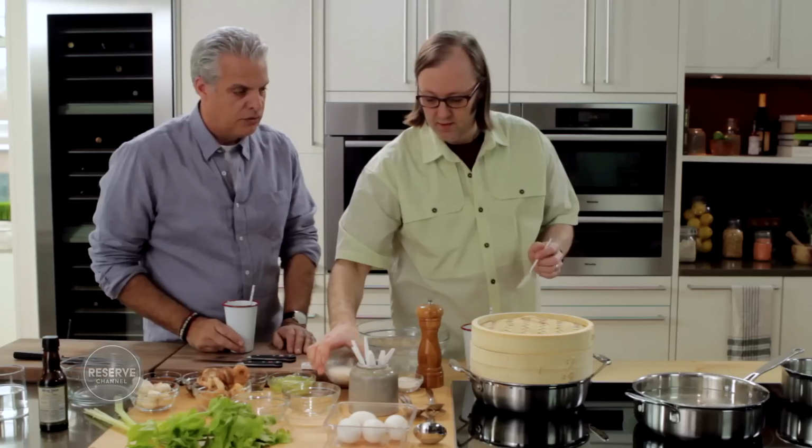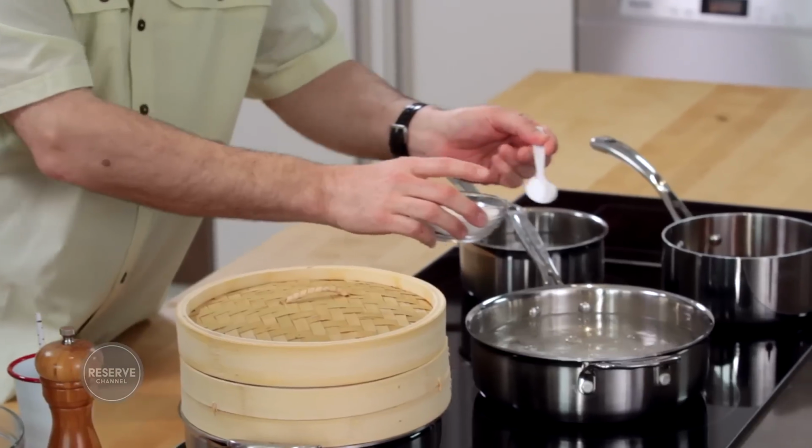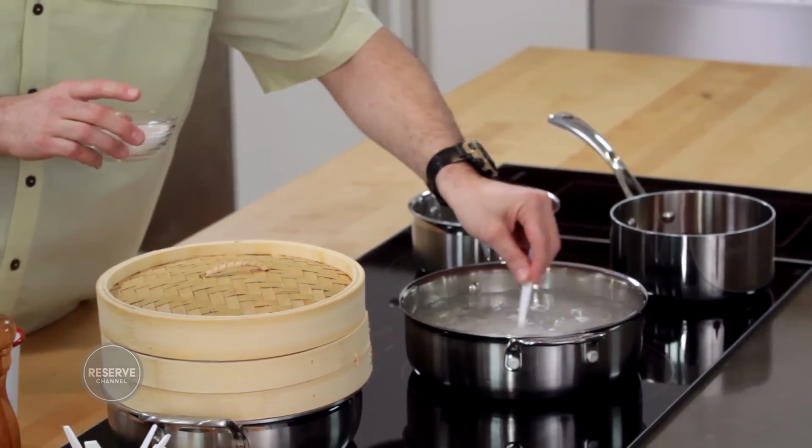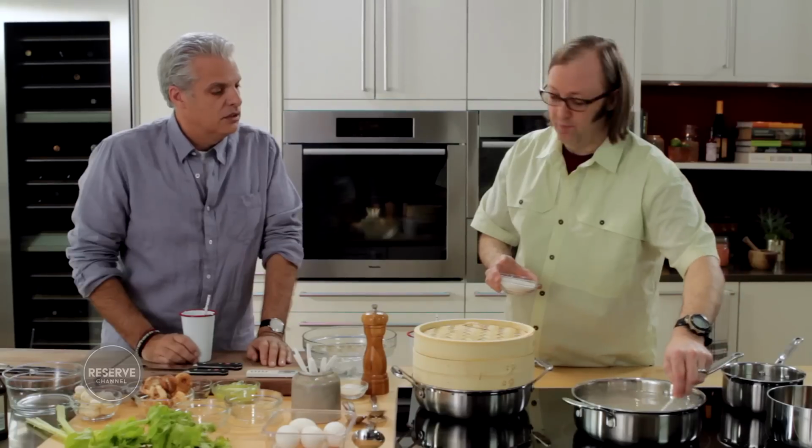The difference between Wylie and what we do at Le Bernardin is big in terms of style. However, good food is good food. So we just take a little bit of baking soda and it goes into the water. Don't you put salt in it? No, we don't. Some people say you have to be careful because it's going to make the eggs taste more sulfuric. I don't believe we're going to have a problem.